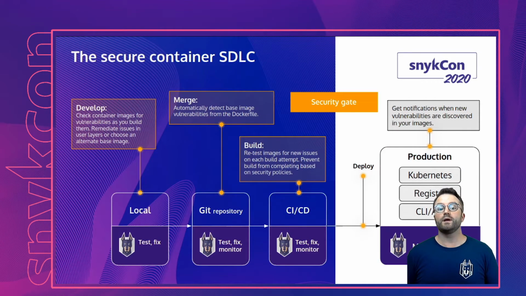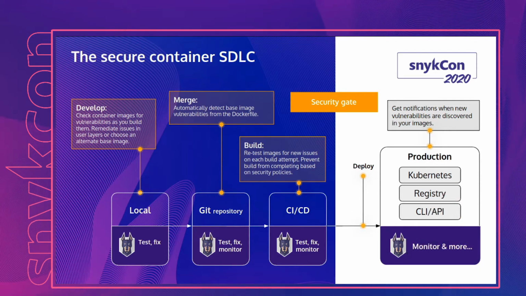In our last talk, we introduced the concept of the Secure Container SDLC, and I talked through the local development phase, in which a developer selects an appropriate base container image, adds additional user layers to support the application, then builds and tests the images locally. But of course, that's just the beginning of the process. Once a developer commits and pushes new code to a branch, the usual workflow is to create a pull request or merge request and integrate their changes with the mainline development branch.